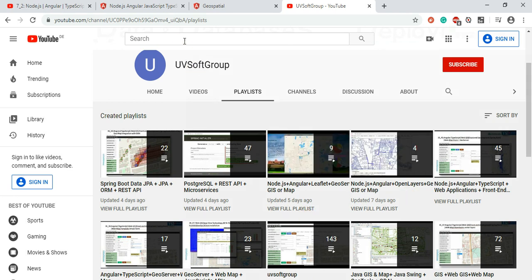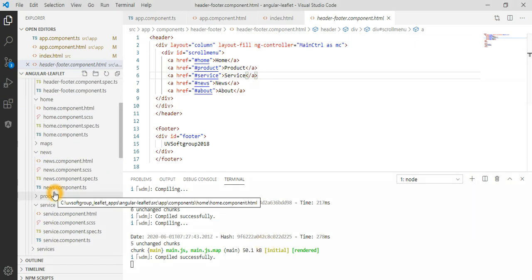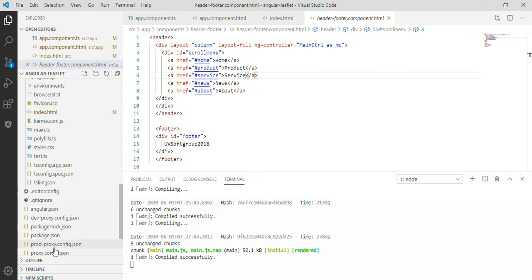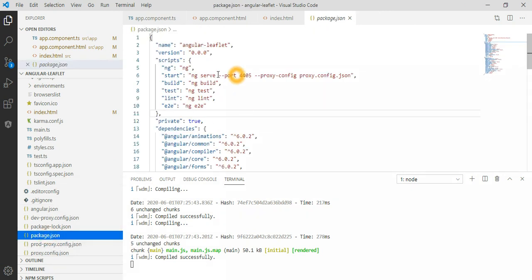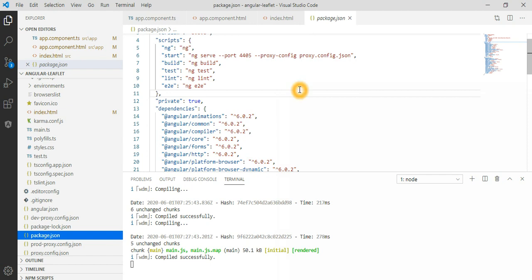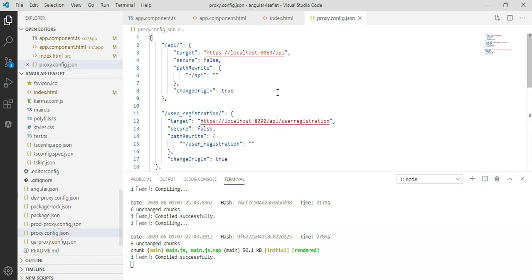So let's have an overlook at how the application looks at the moment. The application is running on localhost 4405. That's what I set here in the application. You can see the configuration file, the application ng serve, ng port, and proxy.config.json. This is the communication for the proxy REST API calls. I will show you in detail later in the sections when all parts are done, how you can complete the proxy.json setup, the REST communication sections. This is already there.